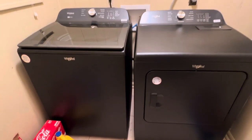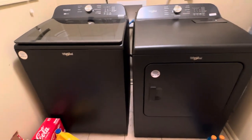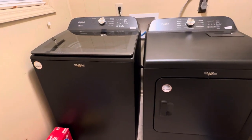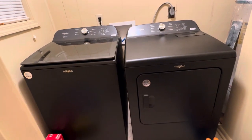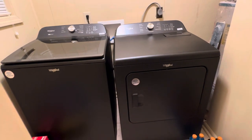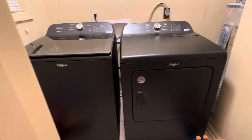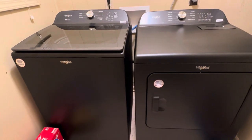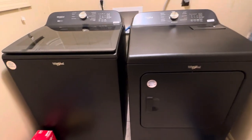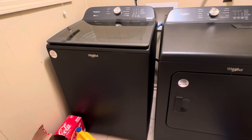This is a beautiful, gorgeous set — y'all have got to check this out. I can't give you the price because it's going to be different wherever you live, but I'll leave a link at the top of this video where you can order them. They do have them on display in stores. They just came out with this set — it's brand new, just released, so not too many folks have these out here. They're straight out of the new product line.